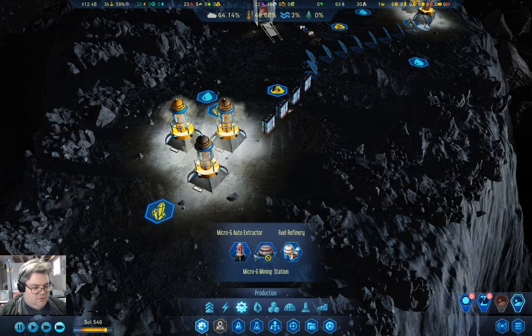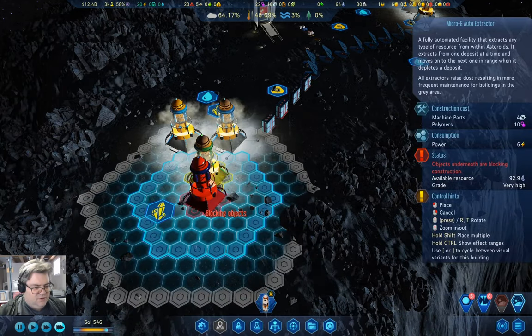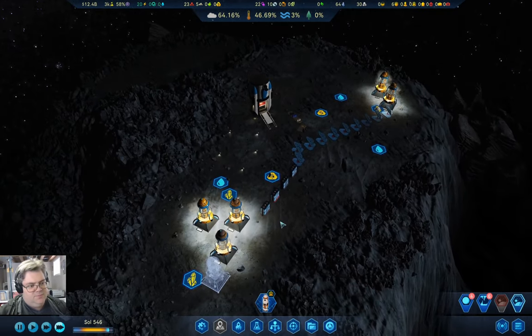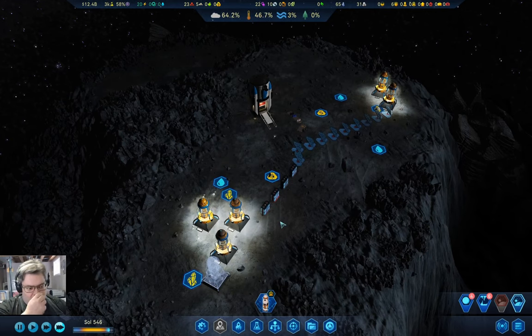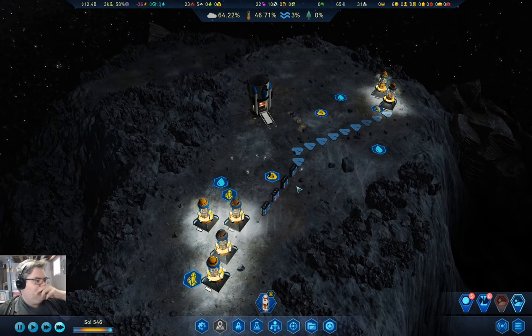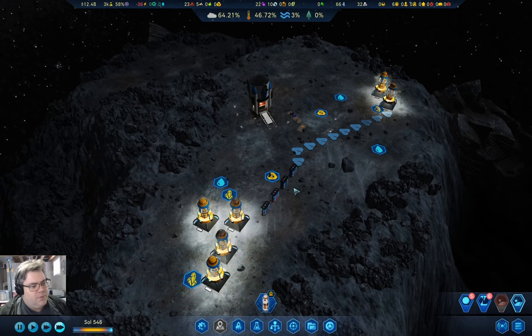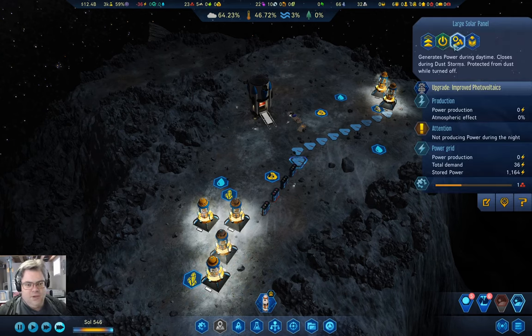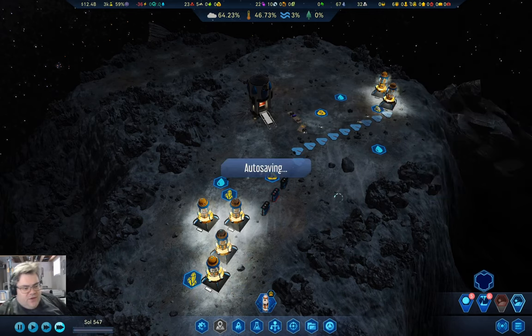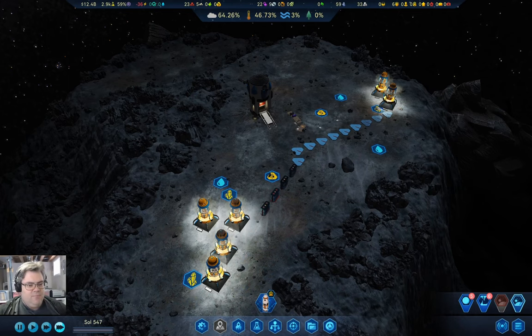Okay, now go ahead and put this one closer. Yeah, okay. So by having all of those up, I will have plenty of... okay, what we can do is we can upgrade with the improved photovoltaics. By having all of those up, this will be a perpetual source of exotic minerals.